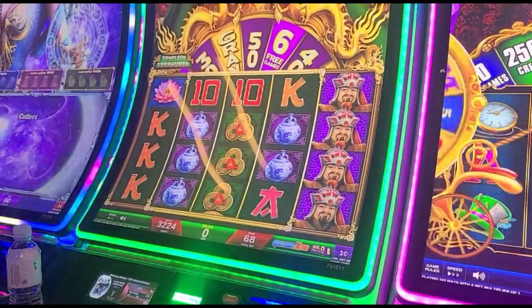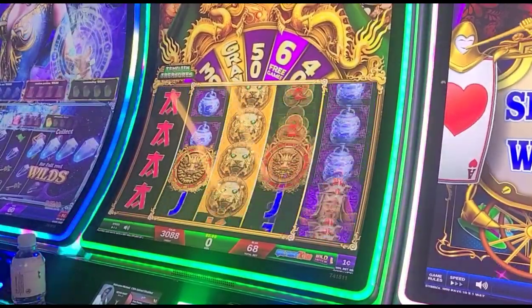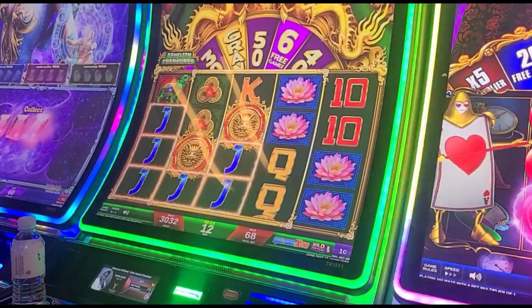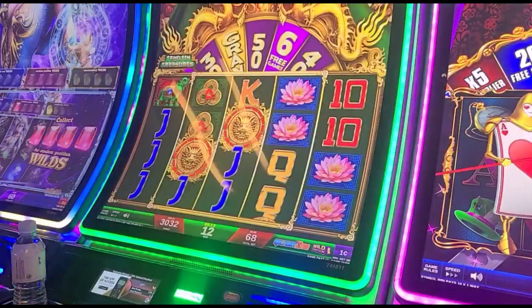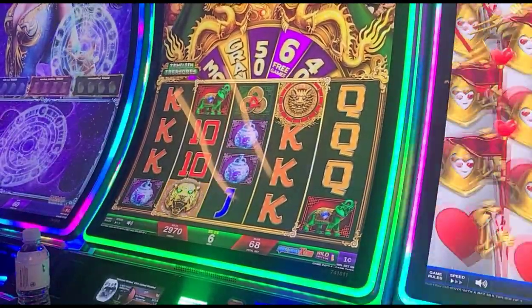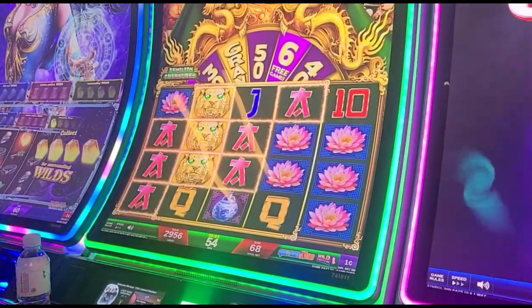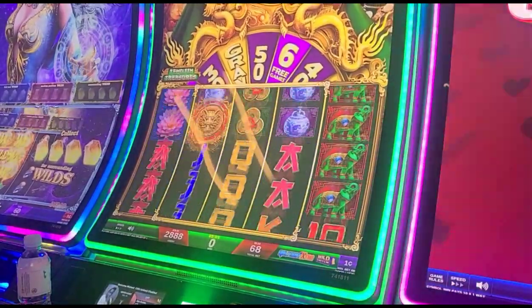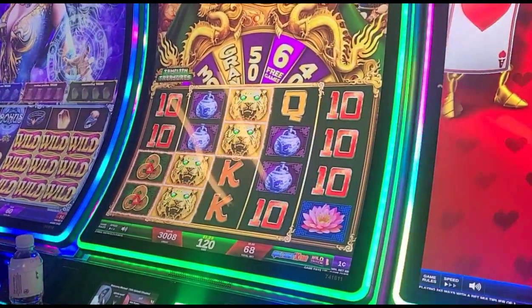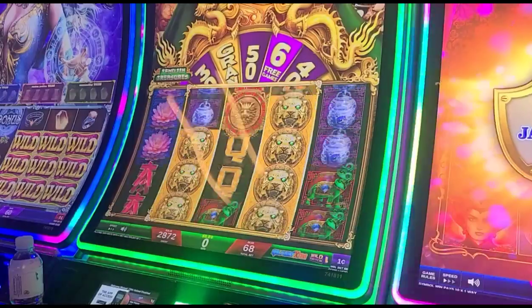I'd be intrigued to see the bonus. That'd be awesome if we could get that bonus. I'm loving the wilds. Come on, do it. Oh, yeah, that's how they change. Oh, okay, some aces. Oh, okay. Nice. So tens across the board. Oh, that would have been nice if it had that middle row.